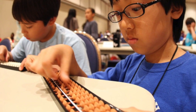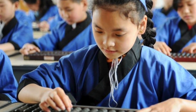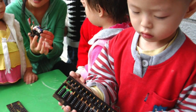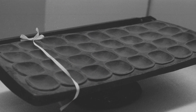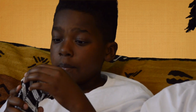I thought abacuses were from Asia, or from China and Japan. Well, they are, but there are many great cultures — all ancient civilizations had an abacus, including Africa, which is where the Hudi comes from. The other ones are Mayan, Japanese, and Chinese, and we use this board to do our math.